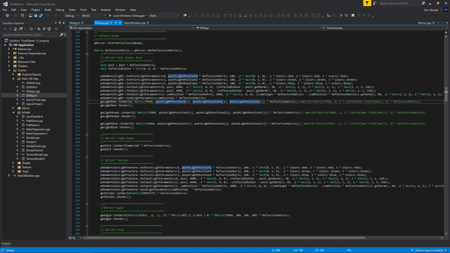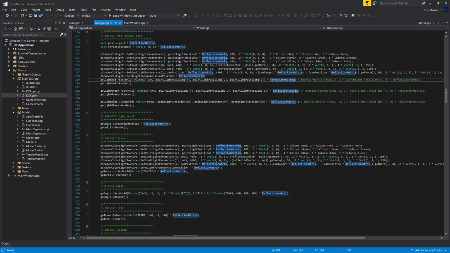This is the same for the camera. And then here's where we're getting the light position, creating that with a matrix trans. So when that's updated in the update, these positions are in a different spot. Same for where the point lights are here.